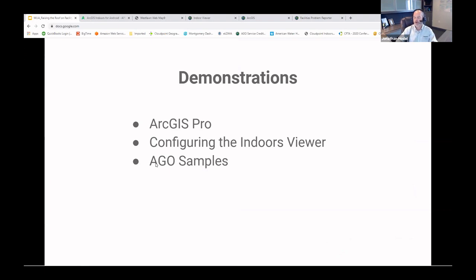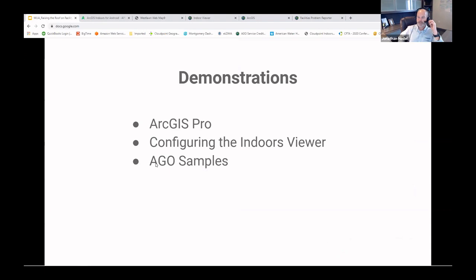Okay, so now I will go ahead and move into the demonstration portion. We're going to look at ArcGIS Pro. I'd like to walk through some of the basics of the geoprocessing tools and what those involve.